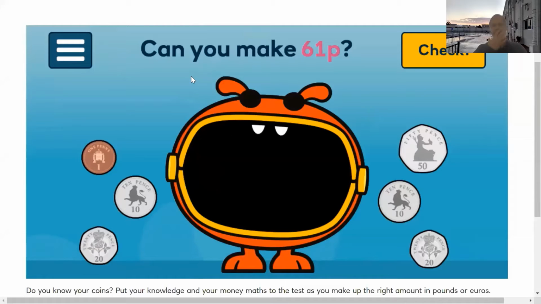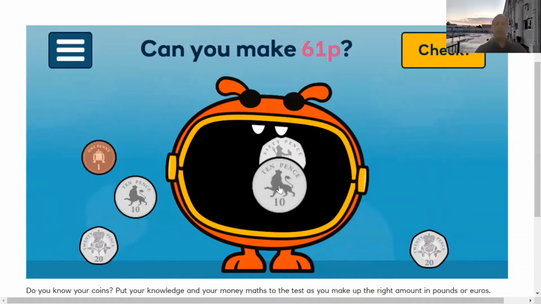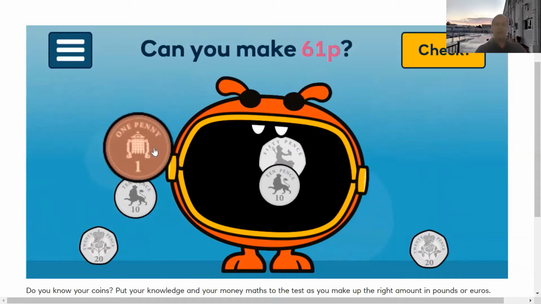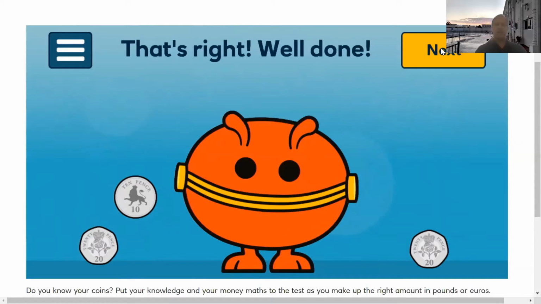So it says here, can you make 61p? Now, how UK currency works is you have pounds and pence. You have 100 pence, which makes up a pound. This first one is 61p. So I'm going to look for 50p. I'm going to put 50p in there, 50 pence. I'm then going to put another 10 pence in there. That makes it up to 60 so far. And I need one more penny. So one penny, I'm going to put it in here. We're going to press check. And it says, well done.